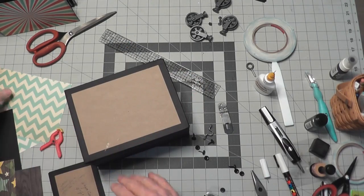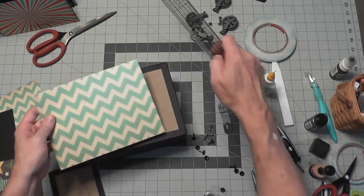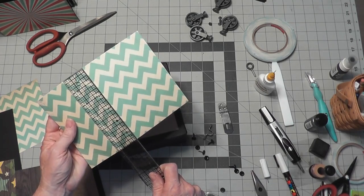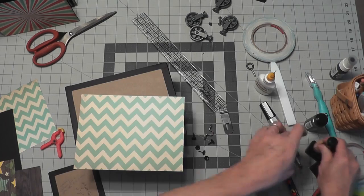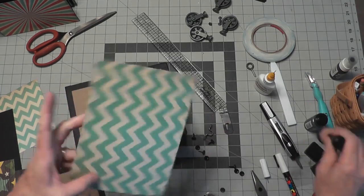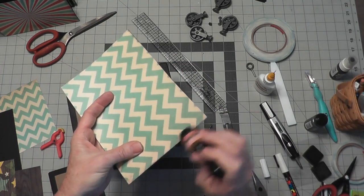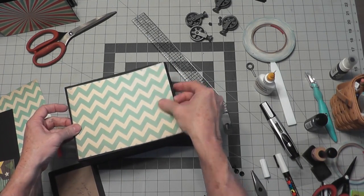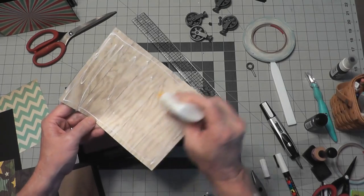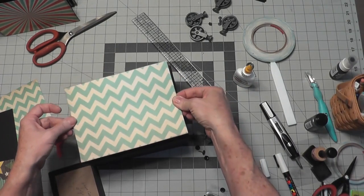We can go ahead and do our sides. I decided to use the chevron paper in the teal color - these are cut, you have two that are seven and seven-eighths long by five and seven-eighths tall. We're going to ink the edges, the cut edges. This little wagon really is easy to assemble, it just takes a little thinking about when to paper certain sections, but otherwise it goes together pretty quickly. Then you can decorate it with the different cutouts and elements to make it really look like a circus.